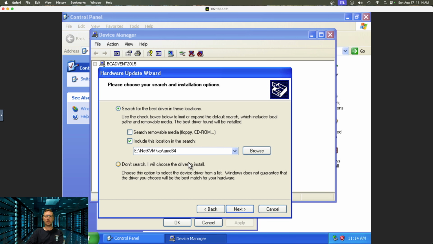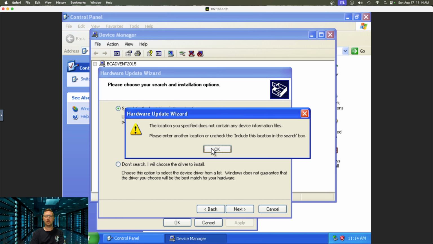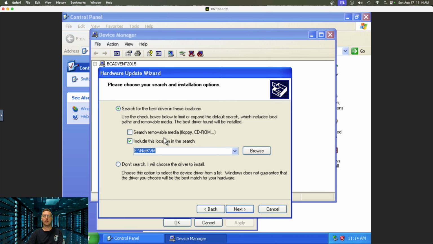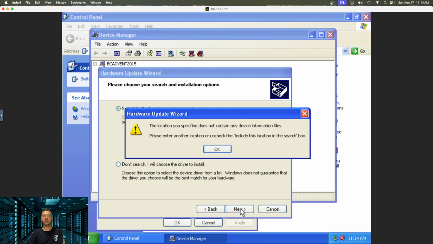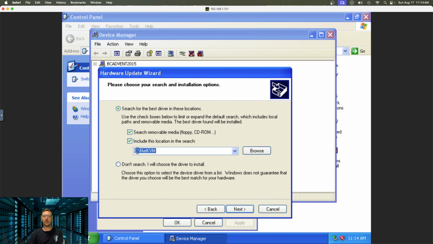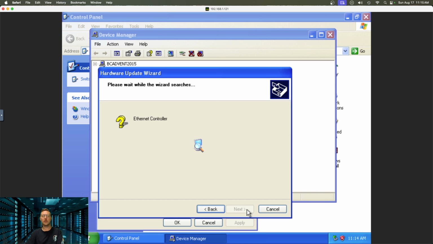All right, it doesn't appear to like that, so we're just going to back this up, and it does not contain any files. Okay, we'll just let it do that. So we're just going to let it search.